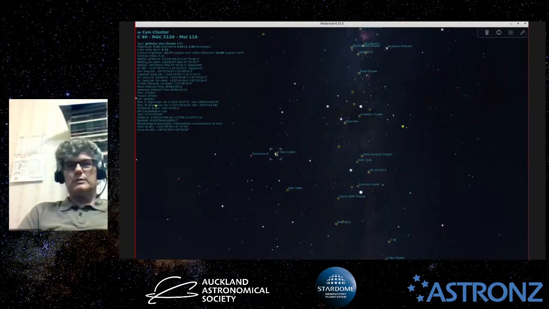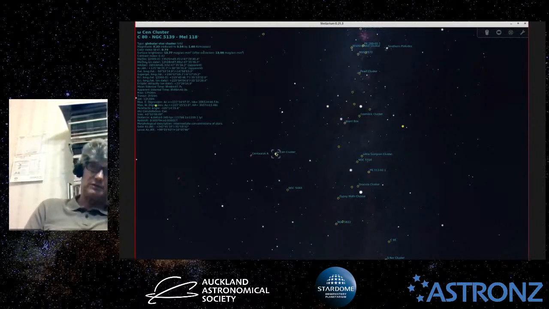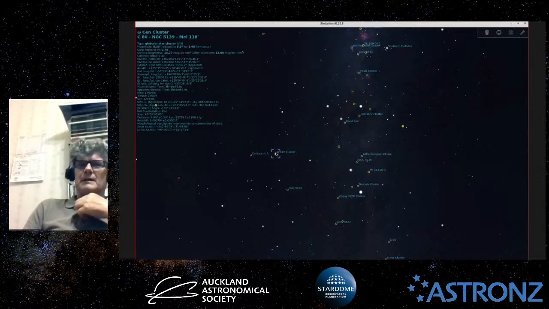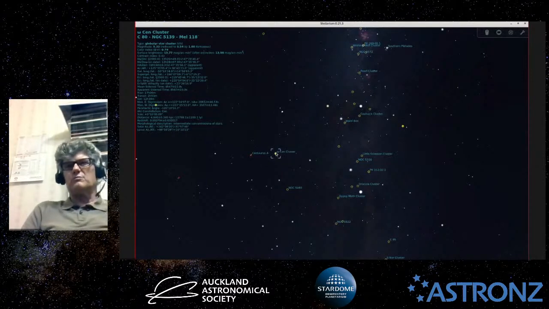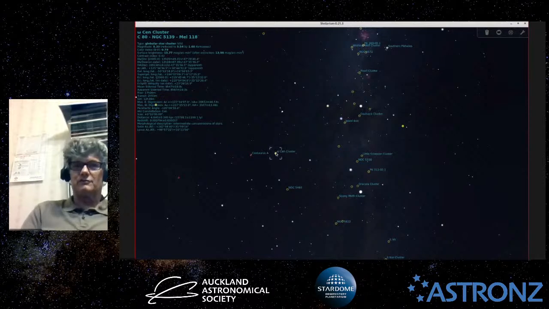This is the biggest and brightest globular cluster in the sky, although modern theory says that it's not really a globular cluster at all, that it's possibly the remnant core of a small galaxy that was absorbed by the Milky Way. And the reason they think that is because generally globular clusters are old populations of stars, but this one appears to have three distinct populations. So it was formed from more than one star forming episode, which you don't really see in the other globulars, so that's the reason.